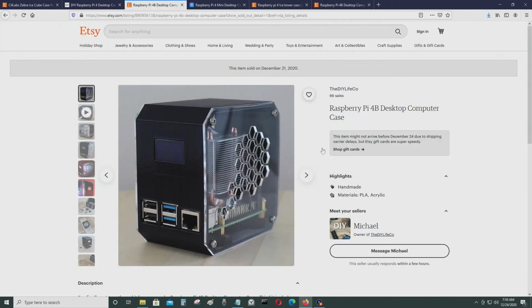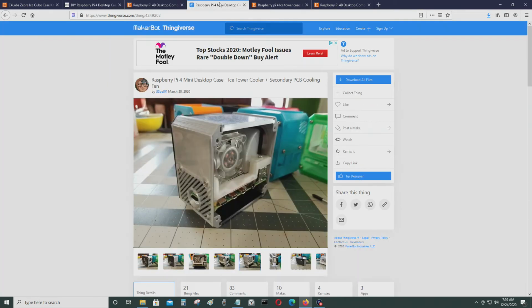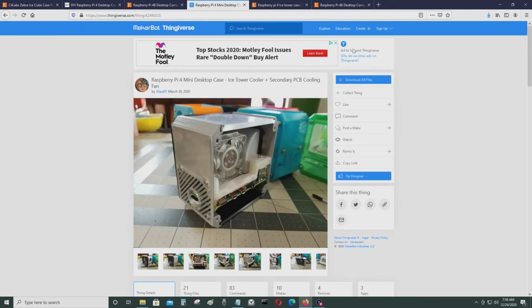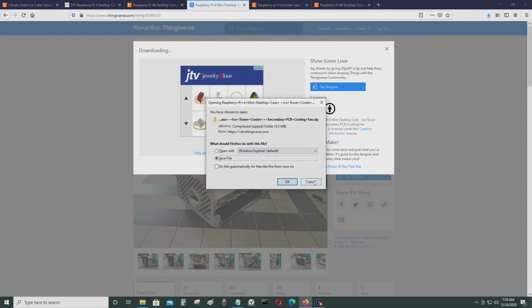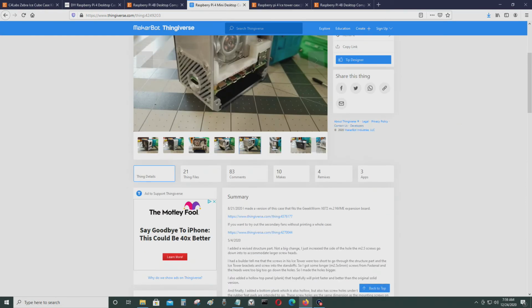Another one is, so you could buy it from this guy directly, but unfortunately it's all sold out. I'll leave that in the video descriptions also if you're interested. And this is another case, except this one has a duct in it, and you can download the stuff for it as well. You could download all the files, which I did. You just wait and then you just download it. I downloaded it already. I'll show you that. So this case looks very interesting.